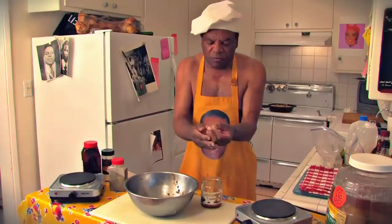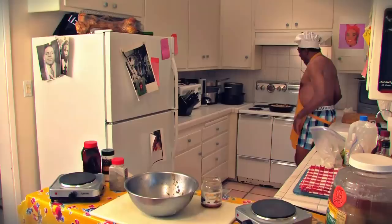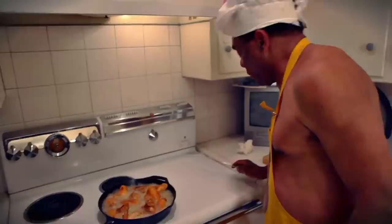Now, I'm gonna go back here, flip the chicken. It's almost ready. We're gonna flip this chicken. Come on up here, I'll show you how to flip this chicken. Come on. I ain't got time for it to cool down. Hot piece of chicken. Woo, listen to that thing purr. Purr like a little kitten. Ow, ow, ow. Let it cook on that side. Flip this chicken. Oh, yeah. Got about another 2 minutes. All right.